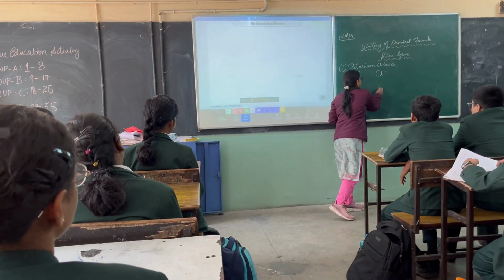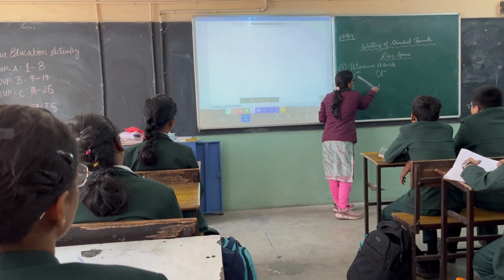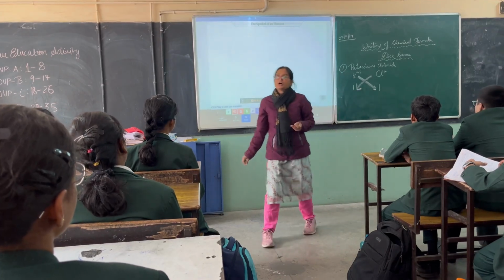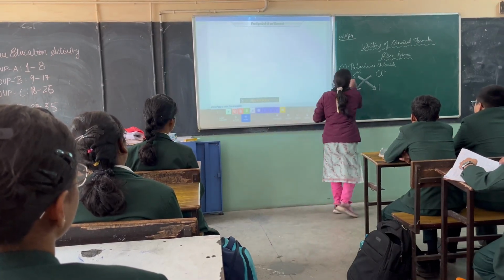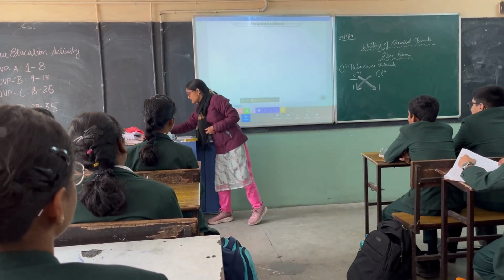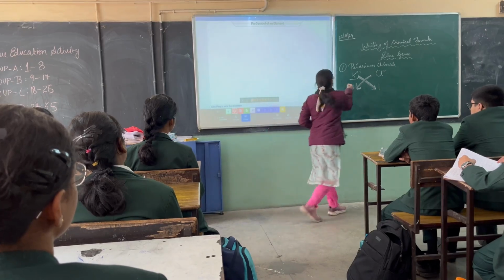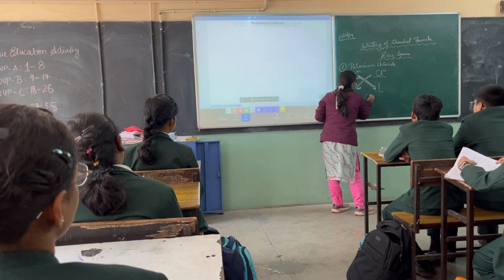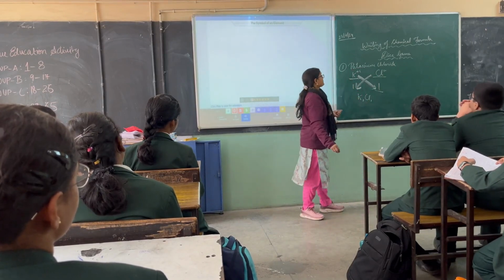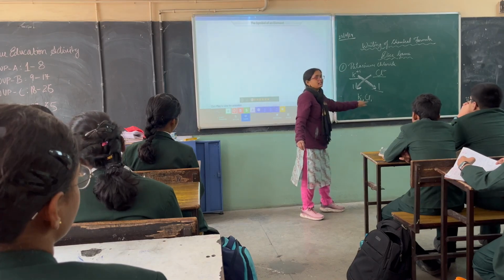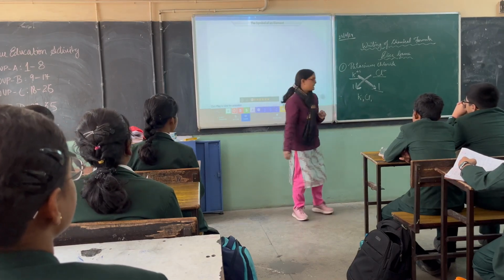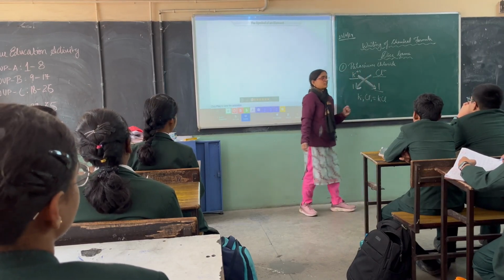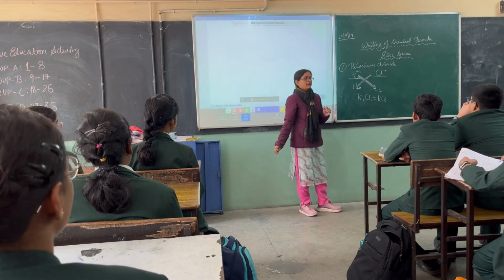Here again we will do the same. And what we will do? We will do crisscross multiplication. Now K is multiplied with what? K is multiplied with 1. So it is K1 and Cl is multiplied with 1. Can we ignore 1? Yes. So the formula of potassium chloride is KCl.